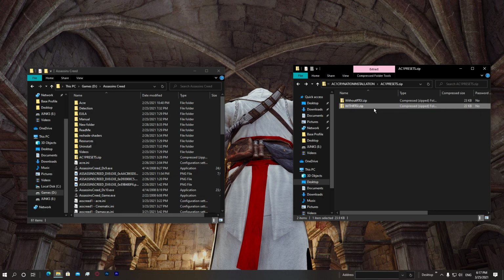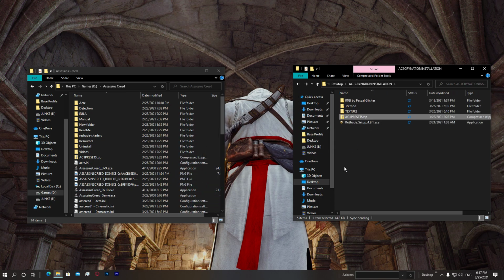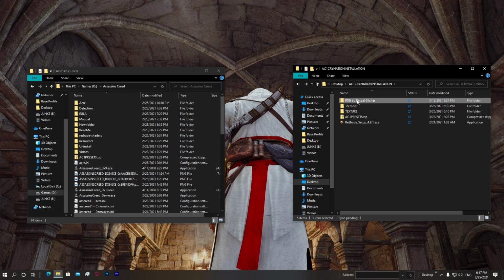But if you want to use RTGI, you will also have to drag it into your game folder, but there's something else you have to do. You have to install RTGI by Pascal Glitcher into your game, into your ReShade. You just have to drag files in here. I'm not going to show you since this is still in beta condition, so you'll have to get the RTGI shader from Pascal Glitcher on Patreon.